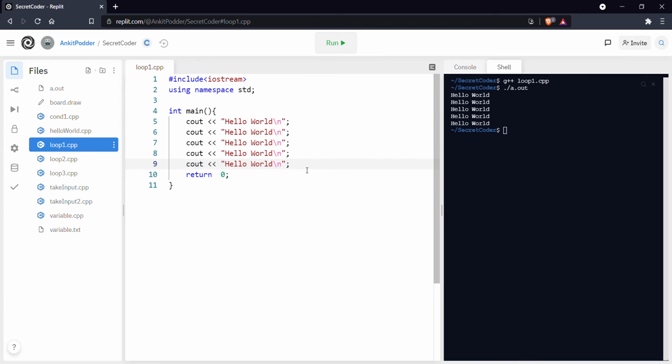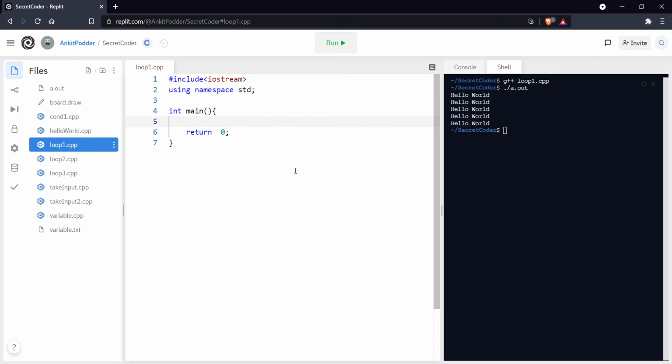So what we can do is use the looping statement. That means we can use for loop and while loop. How can we use these loops? If we want to use any type of loop, then we need a counter variable. So I need a variable int i equals 0. Then I need to specify how many times the loop will run. I need the loop to run 5 times to print hello world 5 times. Then I need to increment the loop variable and write cout hello world.